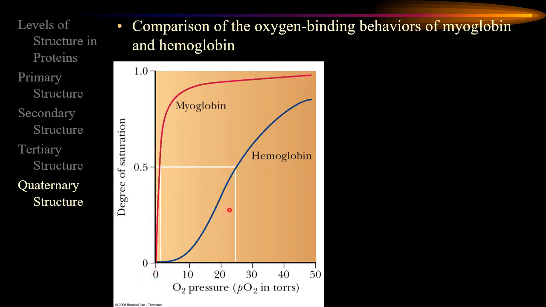For hemoglobin, it's not as straightforward. Even if you increase the partial pressure of oxygen, some of the hemoglobin may not pick up the oxygen yet. At some point it reaches about 50 torr before you reach, let's say, about 75 to 80% saturation. Whereas for myoglobin, 70 to 80% saturation of oxygen occurs at about 1 torr. This is 50%, so 80% is about 2 to 3 torr.